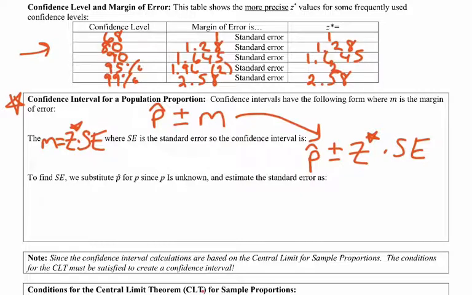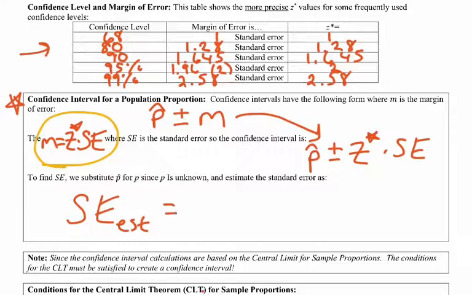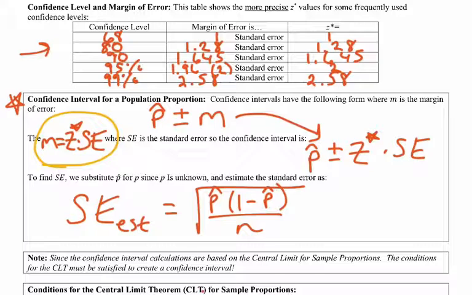So let's summarize what we did. We said p hat plus or minus the margin of error, but the margin of error is also found by computing z star from this table above times the standard error, so p hat plus or minus z star times the standard error is our formula. And the standard error, of course, what's that formula again with the square root? I'm using EST for estimate, but if you forget to write that, it's not serious. Since I don't know p, I'm using p hat. So p hat times 1 minus p hat divided by n is the formula we're going to use to estimate our standard error.